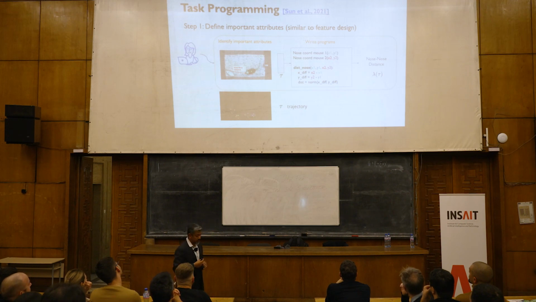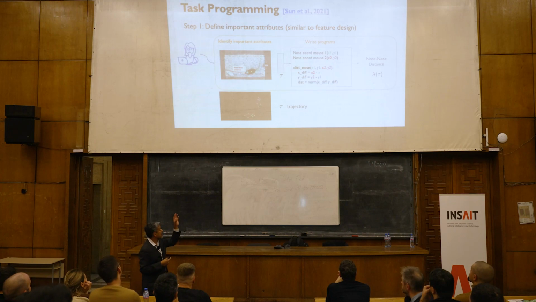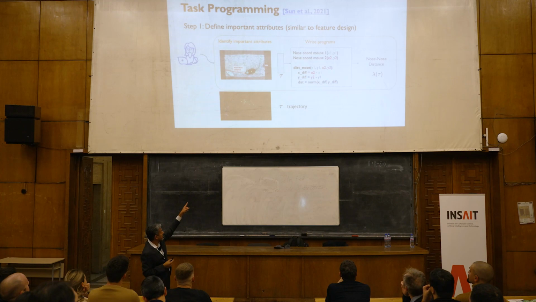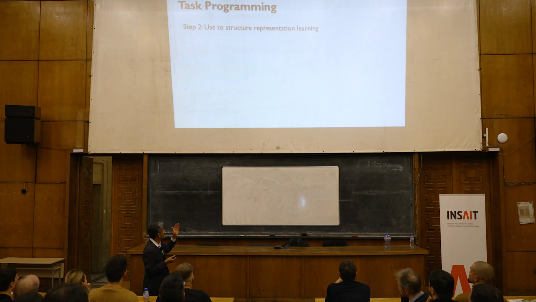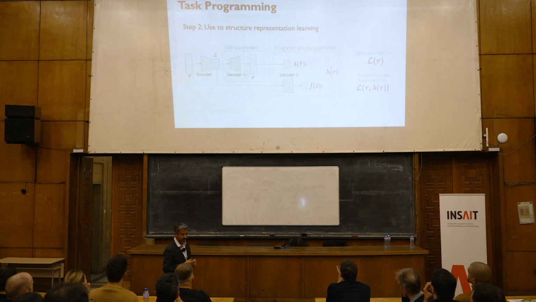And what some work in this space did is that the human expert, the scientist, writes a little piece of program. So here, for example, you have something about what is a distance measure between the noses of two mice, and this is something that's written in terms of code. And then in a second phase, you use these sorts of programs to structure the representation learning process.